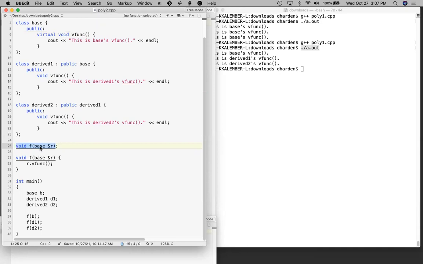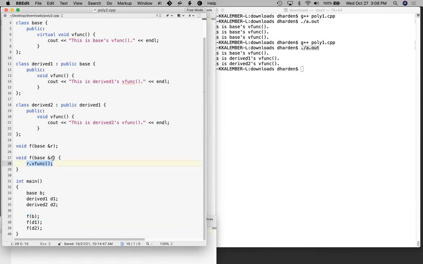And so what that means is that when I call that function, I can send it a base class object, but I can also send it a derived class object. So inside this function, at compile time, when I'm trying to decide which vfunc I'm supposed to call, the compiler has no way of knowing what R is a reference to.